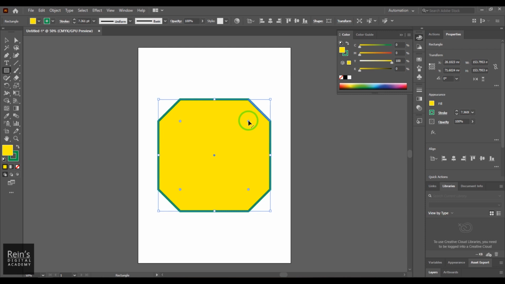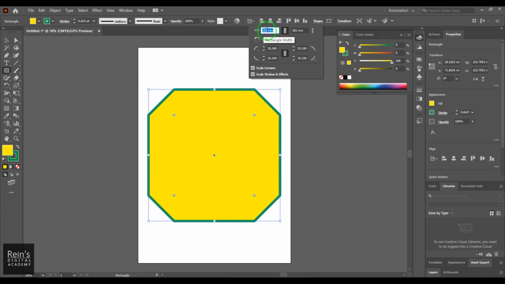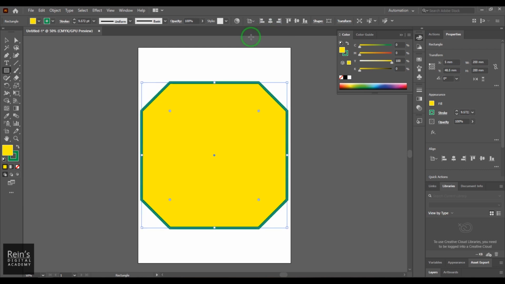You can also click on the shape tool, and then you can control all the options related to the shape you have created. For example, right now it is width and height. I can change that and make it bigger. You can also enter a value by keyboard to get a precise shape.